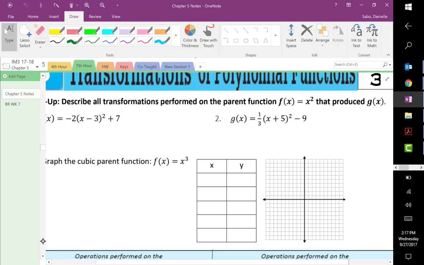If you have your interactive notebook, you just pull someone random right now and probably find it. It's a bright green sheet in your interactive notebook. You guys were good at this on your test. It's the same exact thing, but instead of squared, we're going to have cubic. So, let's look at the warm-up.